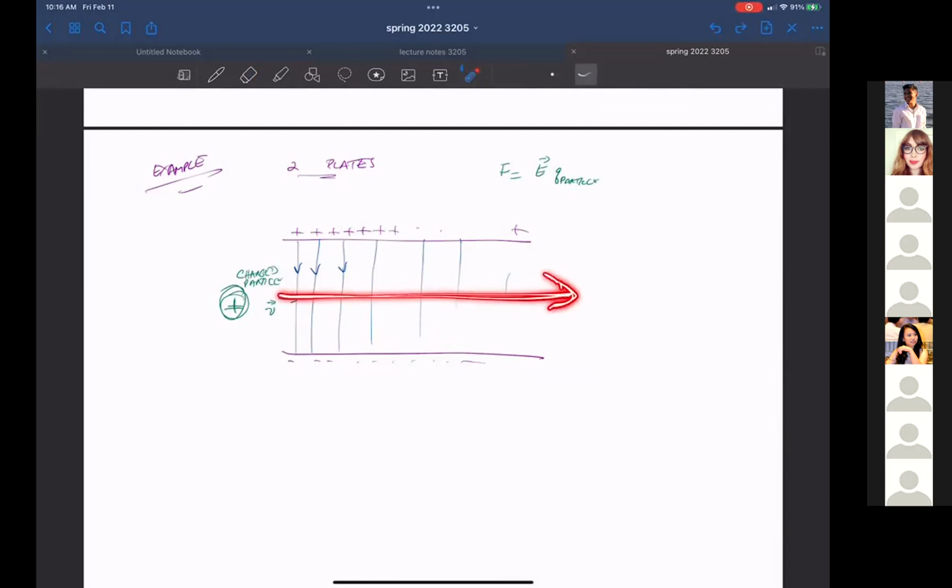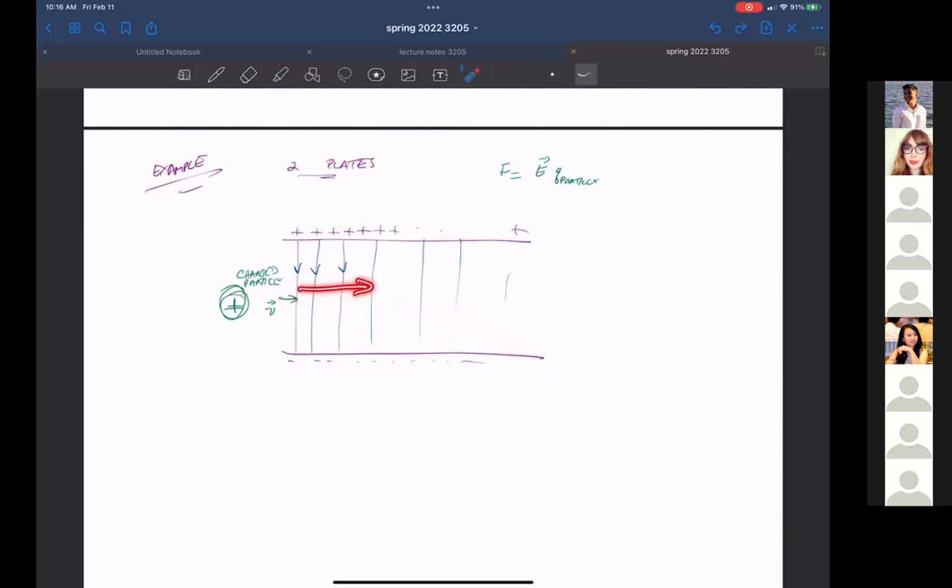So it's going to be going by here with the same velocity. But there is a force in this direction, which means the velocity in this direction will change because there'll be an acceleration in this direction. Initially, the velocity in this direction is 0 because this guy's just shooting like this. But as it goes down here, it's going to have a change in velocity pointed down. So it's going to have a trajectory like this.